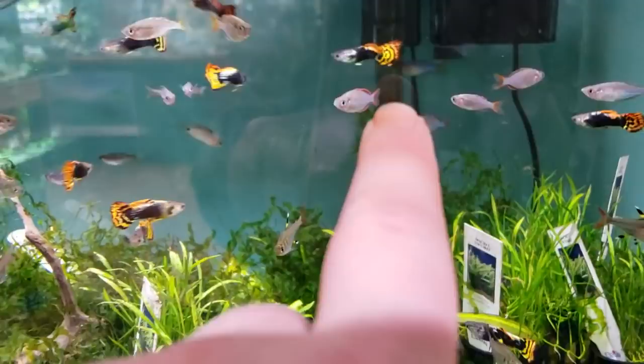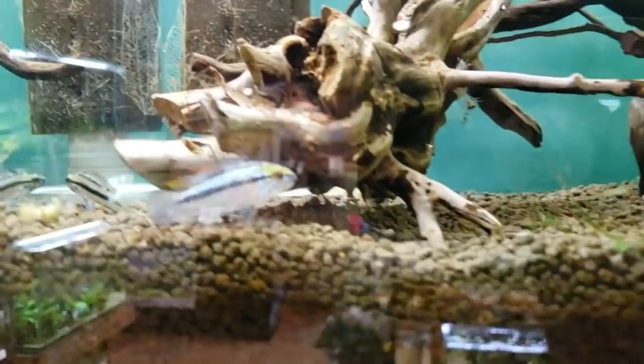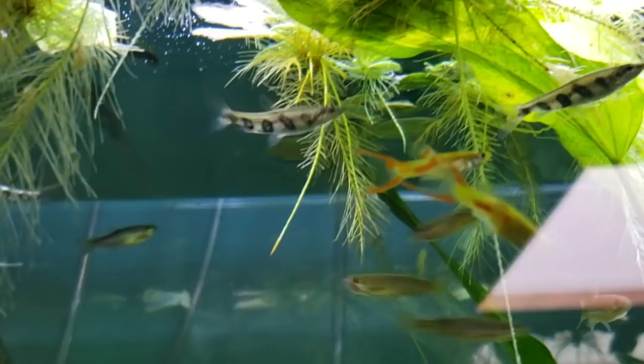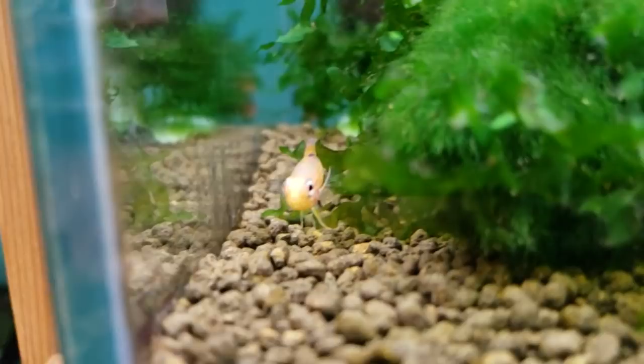Over here we get into more of my favorite fish. Here's more praecox neon rainbow fish, and then we've got more apistos up here — beautiful apistos. We've also got the barred pencil fish, which is always a cool fish. Just about as big as they get, they're a great nano choice and not too nippy. We've also got this albino strain too, which is very cool.